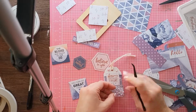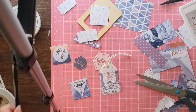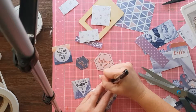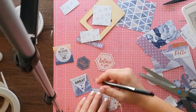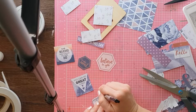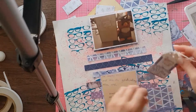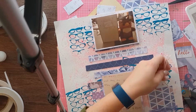So there you go. I've journaled, I've had my pieces, and that's that. I do add some border to my tag, just because again it was just too stark white. With the journaling and everything on it, the black just added a bit of boundary to the tag, if that's the right way. Just added an extra bit of interest, I guess, or something to it. I can't think of the word.